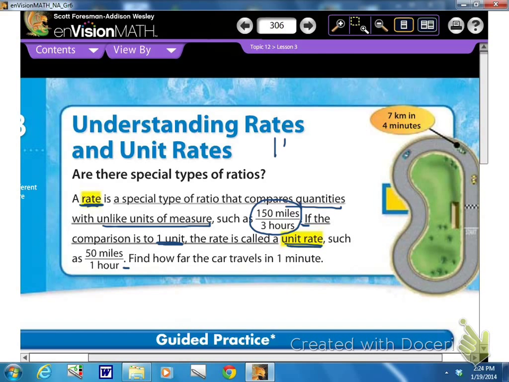So what they did was they looked at 150 over 3, and if you divide by 3, 3 divided by 3 is 1, and 150 divided by 3 is 50. So that's how they found that unit rate. Well, 1 hour, the car goes 50 miles. So they want you to think about, how can you find out how far the car travels in 1 minute?